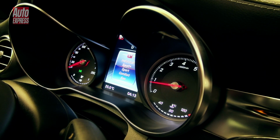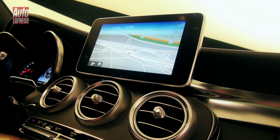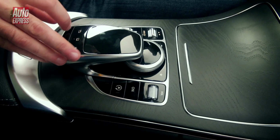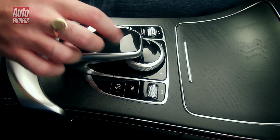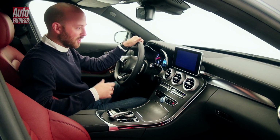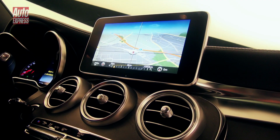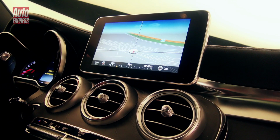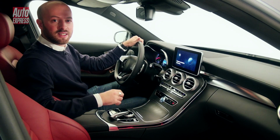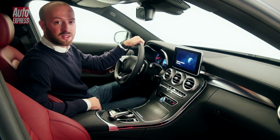There's a TFT screen in between the dials, this big tablet-style display, and a great innovation is this new trackpad. It's almost like the mouse that you get in the S-Class, but you can use gesture controls, just like with a smartphone, to control the menus here with the sat-nav. You can zoom in by pinching and scrolling and changing around. You can also trace different letters on it. It's really, really intuitive, very natural to use, and it's a fantastic addition.